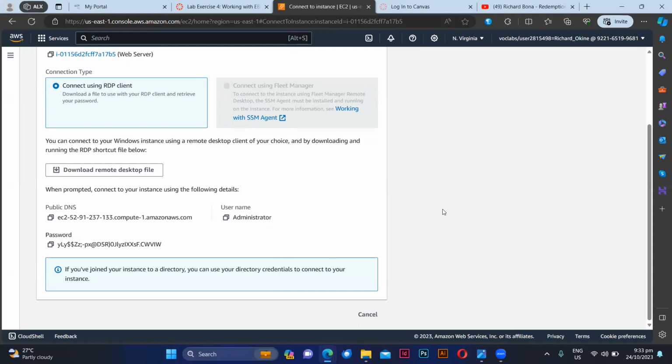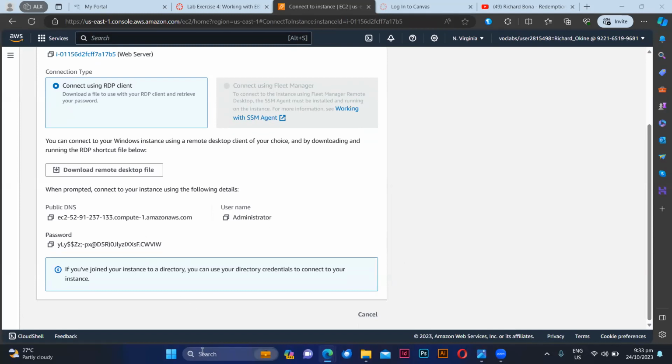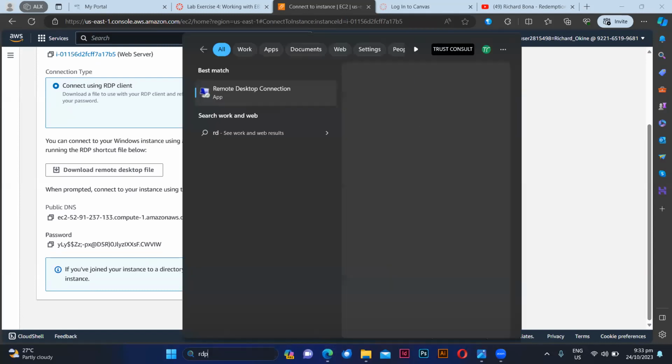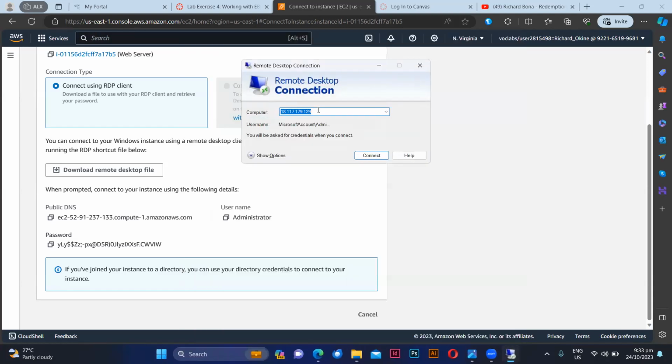Okay. So I hope you guys can see the whole screen now. Okay. So we open RDP. So this is the RDP. Then we click on it.